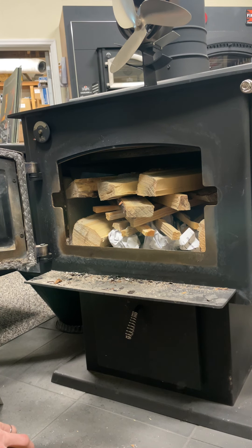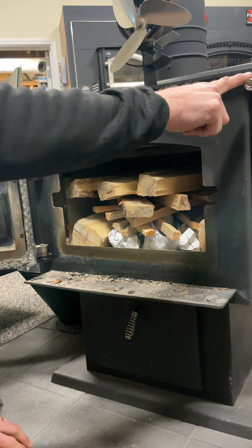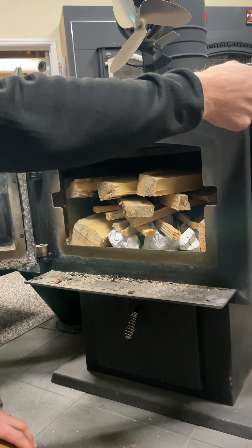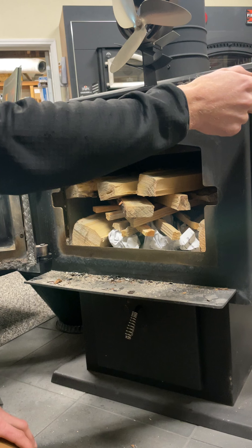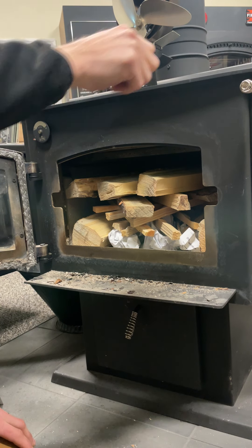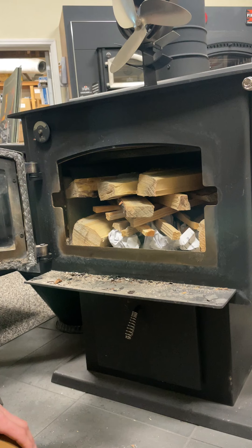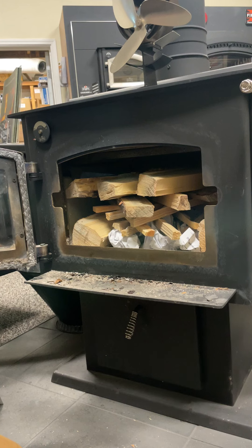Before we light this thing off, there are a couple things to check. You always want to make sure your ash pan is closed and the door is secured. This unit has a bypass damper — this is a Kuma model Tamarack, which has a catalytic converter and a bypass damper. On any 2020 or newer Kuma, they're called LEs. The bypass damper: all you've got to do is pull it forward and down about three-quarters of an inch. It has a lot of throw but you certainly don't need to pull it all the way. Your air control is down here — pulled out to the right is fully open, pushed all the way left is closed. Start with it all the way open.